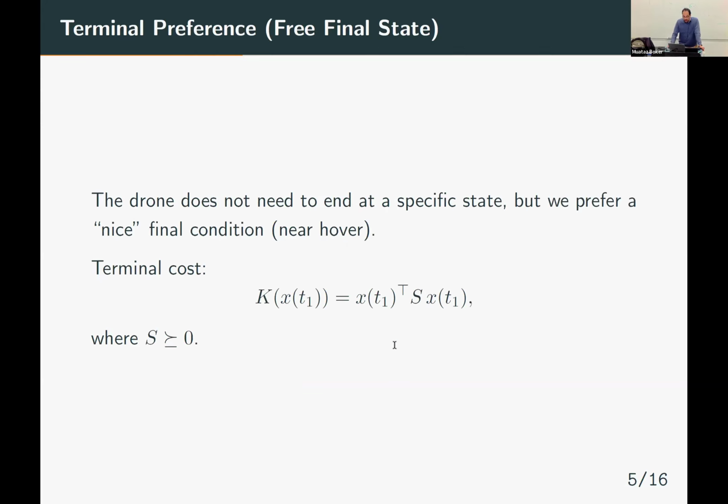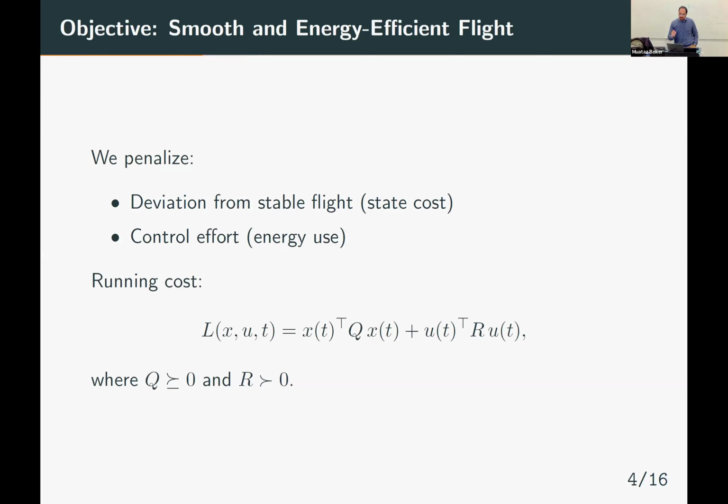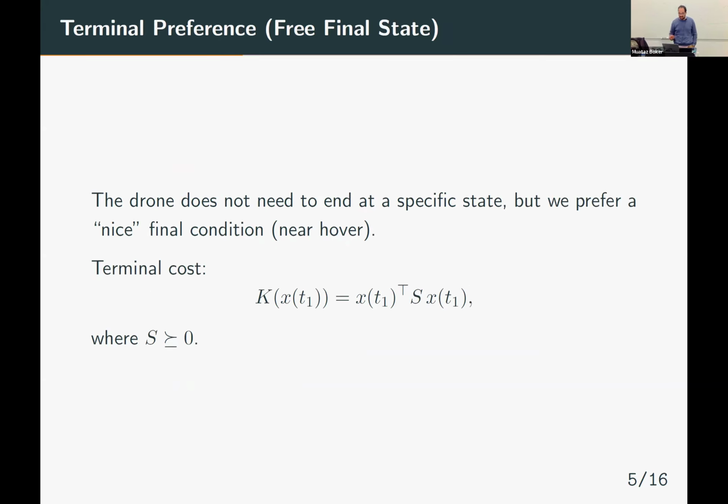Okay. Now the drone. There is also another constraint on the terminal state of the trajectory. We are not required to land or to position the drone in any specific point. So we don't need to solve for U that will drive X to a specific X. Okay? There is nothing like that.